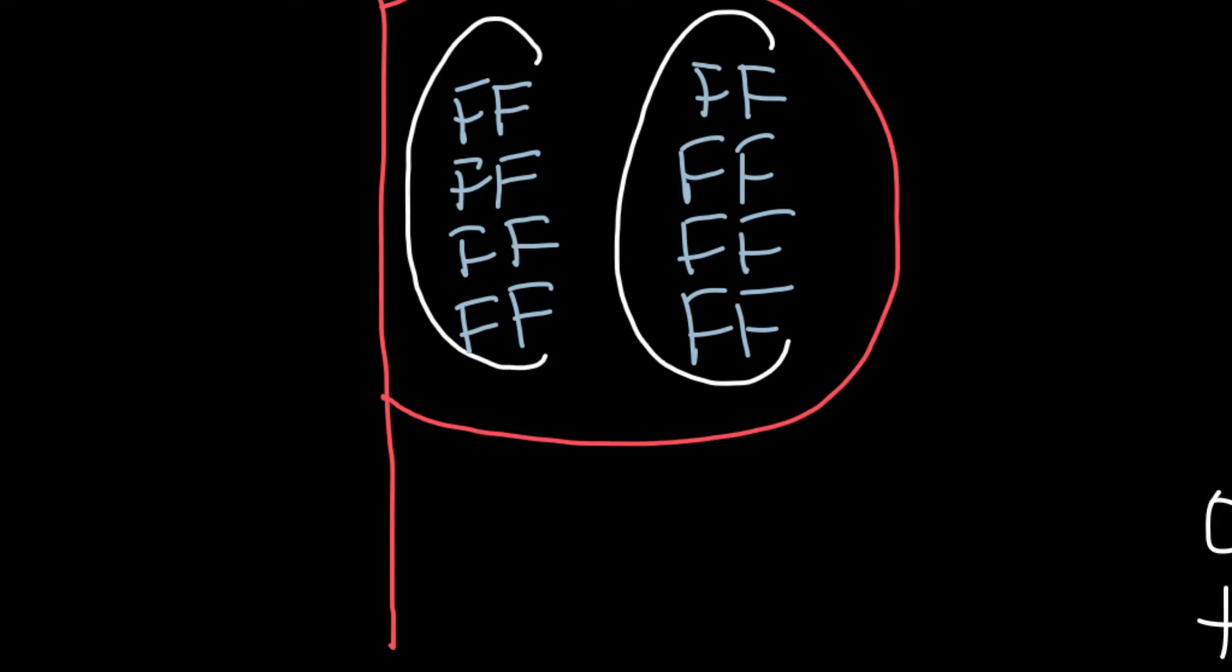But we're going to take that even smaller and we're going to look at fluid ounces. So we're going to represent fluid ounces with these two letter F's right here. So as you can see there's two here, this makes four, six, eight. So that means that in one cup that is equal to eight fluid ounces.